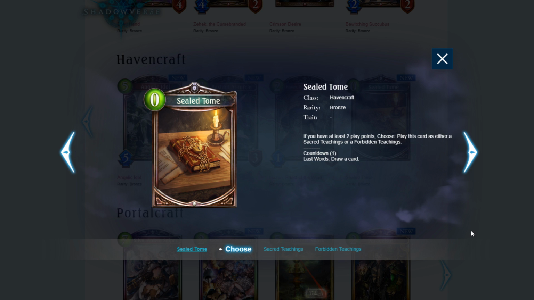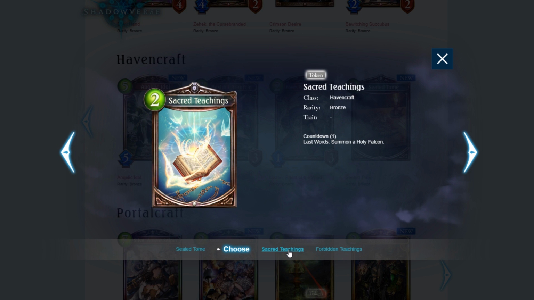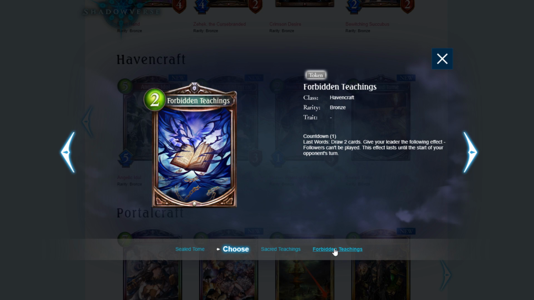0 play point, Havencraft Bronze Amulet, the last card for Havencraft here. If you have at least 2 play points, choose play this card as either a Sacred Teachings or a Forbidden Teachings, or play it as a 0 play point, countdown 1, last words draw a card. Well, 0 play point, draw a card is, it's alright, man. I'm okay with it. And 2 play point, summon a Holy Falcon, okay. Or draw 2 cards, and then followers can't be played until the start of your opponent's turn. So you can't... What? So you can't play followers that turn? The turn this pops, you can't play followers?